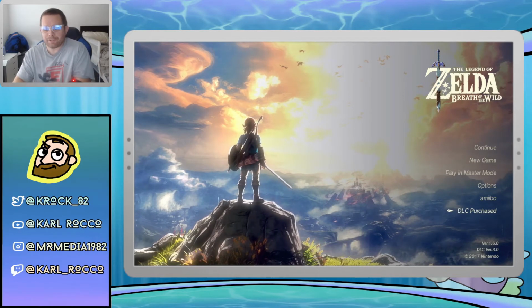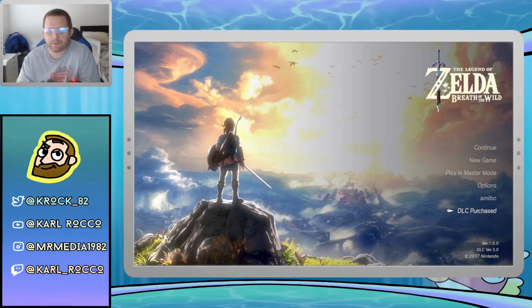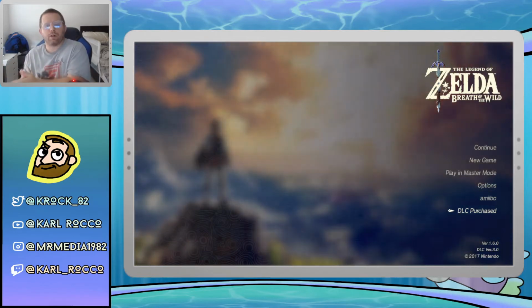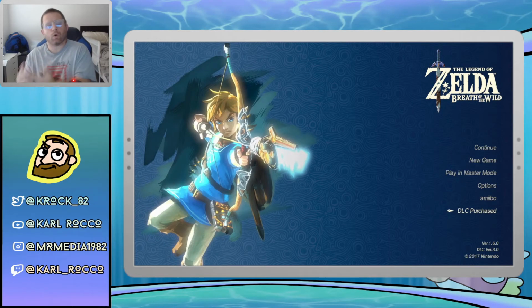It's all there. As you can see here in the bottom left corner, it says version 1.6.0 as well as DLC version 3.0. So it's confirmed that you don't have to download or install anything for Breath of the Wild plus the expansion pass. It's all on the cartridge.